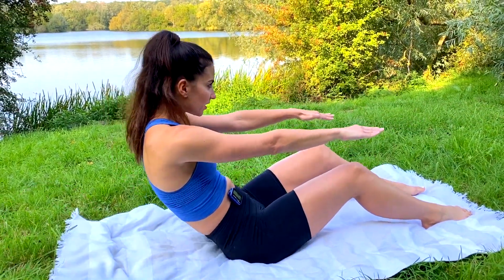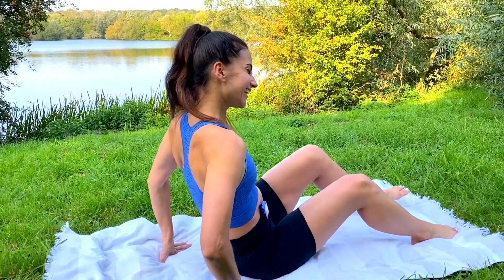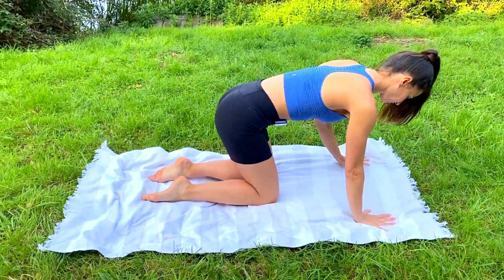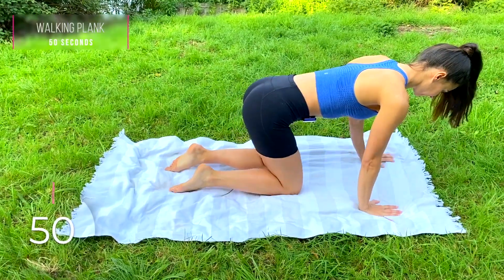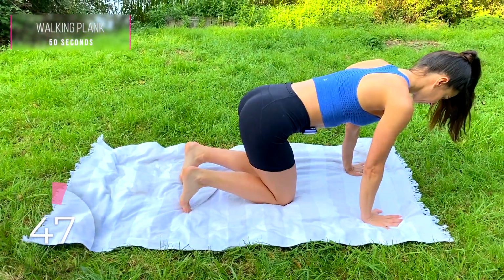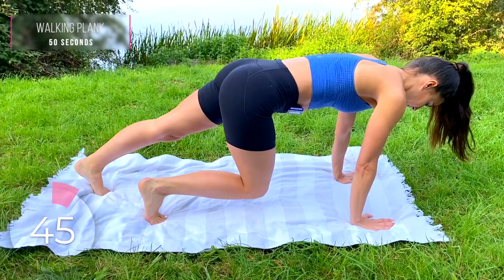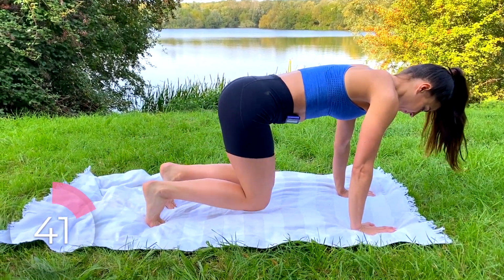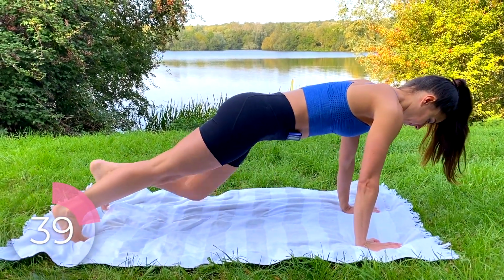Beautiful. Sit up tall and release. Let's bring it into 4-point kneeling. Hands under shoulders, knees under hips. Tuck your toes and hover those knees off the floor. Step one foot back, then the other, and then step it in and in. We're stepping it back to a high plank, and then we're stepping it into 4-point kneeling.